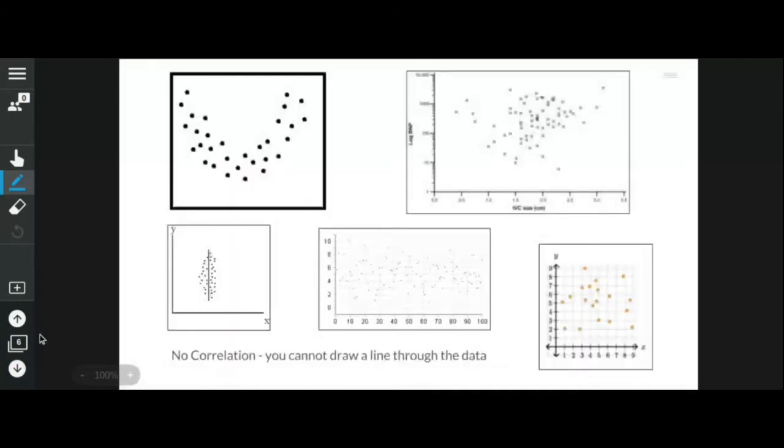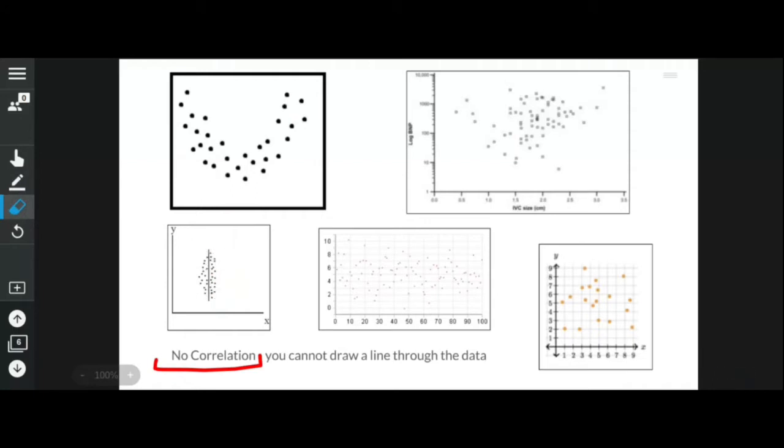Last but not least, there is the no correlation. And that's if there's no positive or negative slope. Now, notice how I didn't say you can't draw a line through it. You can draw a line through it. Look at this line right there. But see that slope? That slope's undefined because it goes up and down. Up and down is undefined. That's the worst line I've ever drawn in my entire life. So I'm just going to erase it and pretend like I never did it. Okay. That slope is up and down.